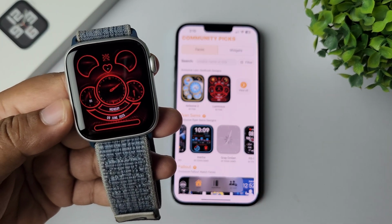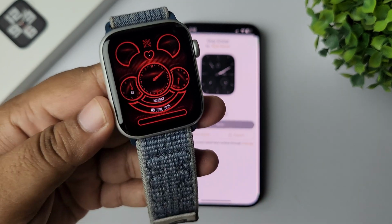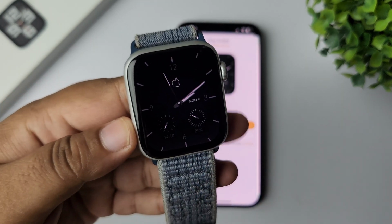That's how we can actually add more watch faces to our Apple Watch.